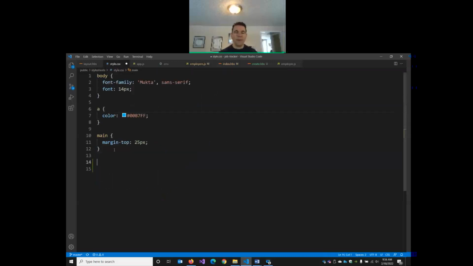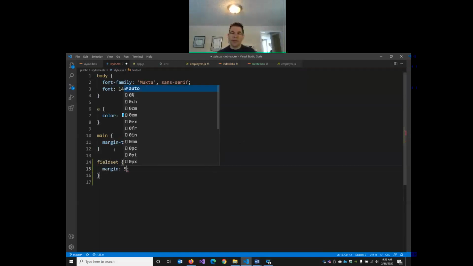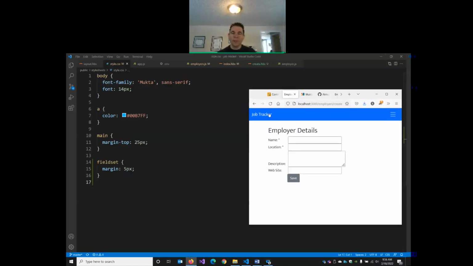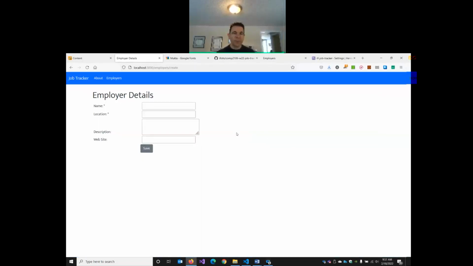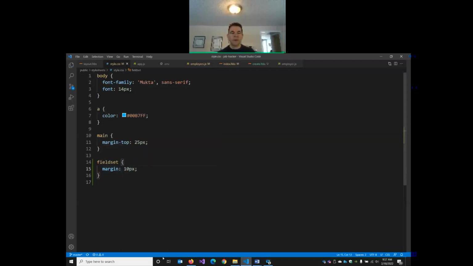So in styles, I'm going to add to the field set tag, maybe try a 5-pixel margin on all sides. See how that works. That's okay. Maybe even a little bigger. Maybe I'll make my margin 10 pixels.